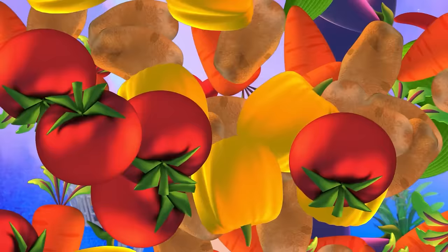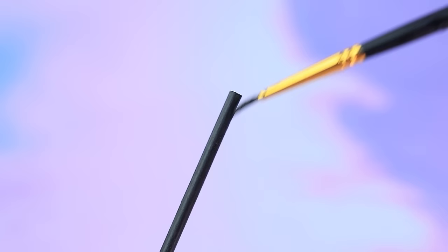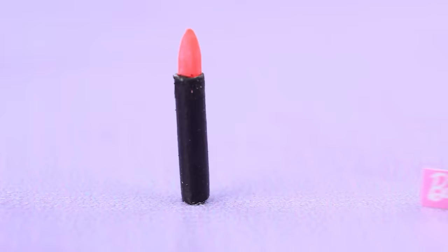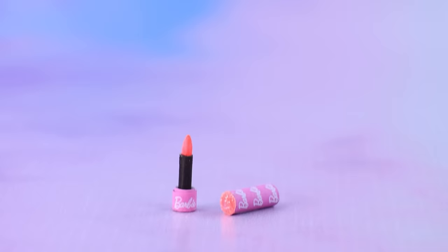A cute set. Remove the cap. We'll need a tip. Paint the tube. Insert the stick. Decorate with a Barbie ribbon. A new trendy lipstick shade.